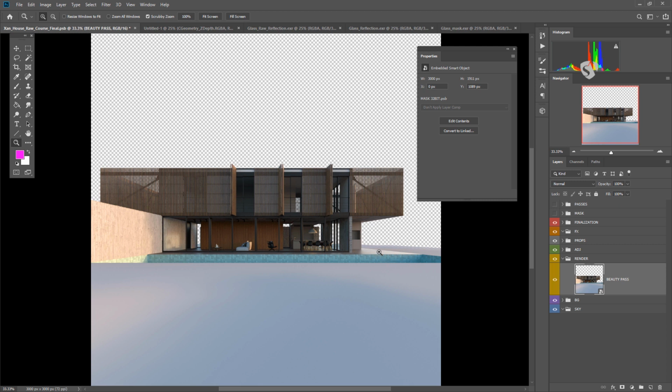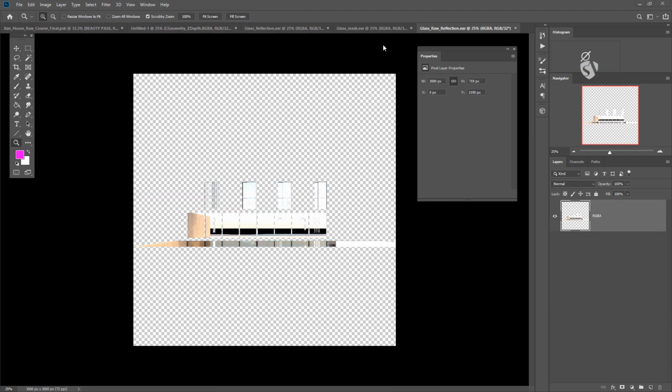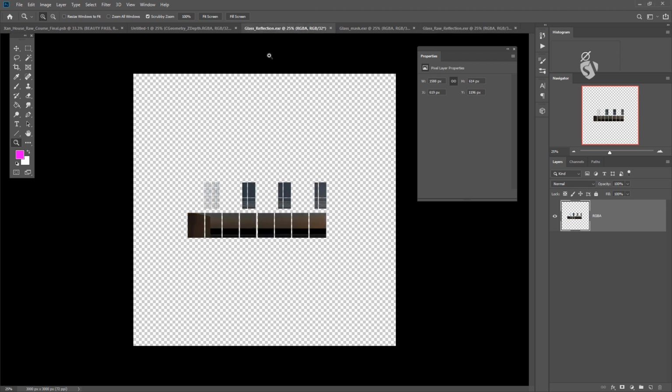So you need to make this choice: rendering glasses with the beauty pass, which makes sense if you have everything done in the 3D file, or just render the raw reflection pass on a second render, and then you can do the magic in Photoshop. So as you can see in this example, in this file, we have a couple of render passes. We have the glass raw reflection, which is 100% strong, and the glass reflection, which is the actual strength of the glasses in the render.